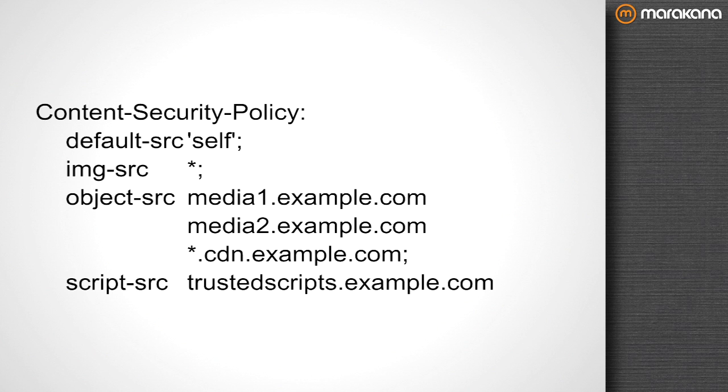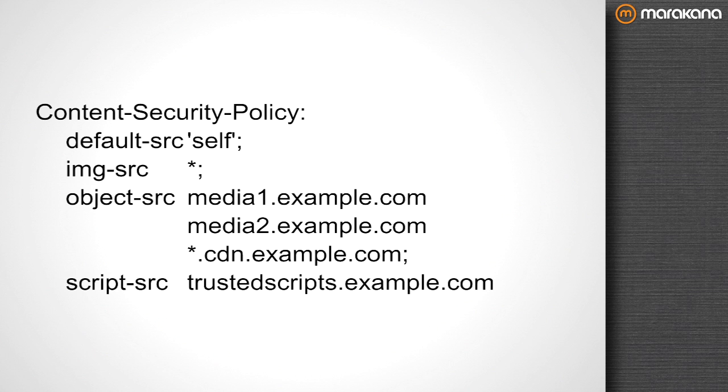And then you can see that the policy here is a sequence of directives. So there's a default source directive, that's the default. So here it says self, which means by default, allow me to load resources from my own origin, from my own website. And then for different types of resources, you can be more specific or override the default policy. So here in this policy for images, I've said the source is star, which means anything goes. And I've written this because if I load a malicious image into my page, it's not the end of the world. Life is not going to end. It's probably going to be not ideal. It could be an ugly picture that I don't like, but it's not going to steal my user's data.